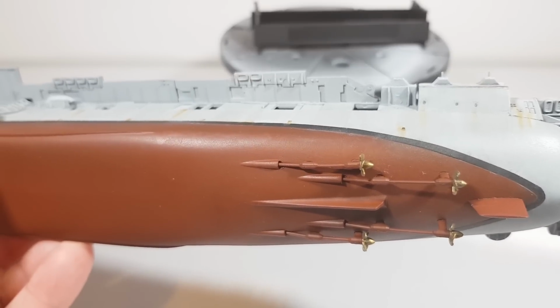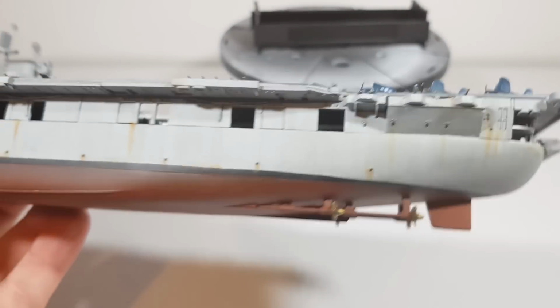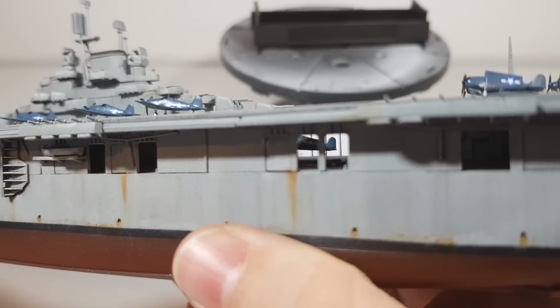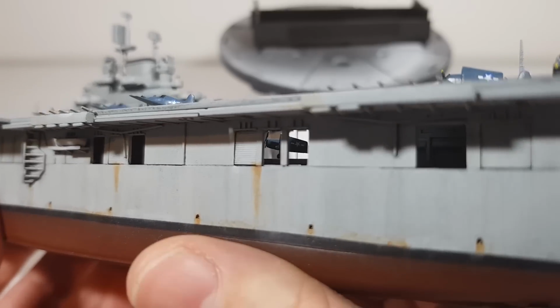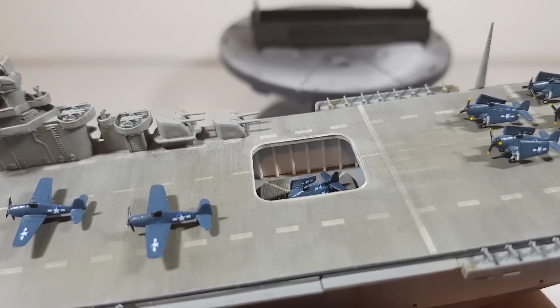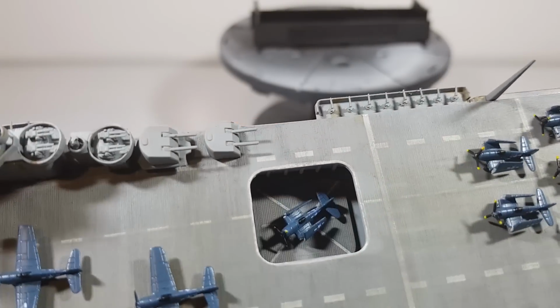So there's the underside, pretty simple really, just the propellers and the rudder. And you can kind of see into the side of the hangar deck, just a little bit there. Quite pleased with how that looks, especially the interior white bulkhead there.